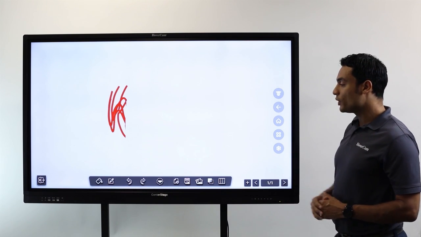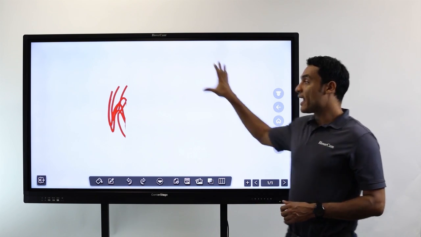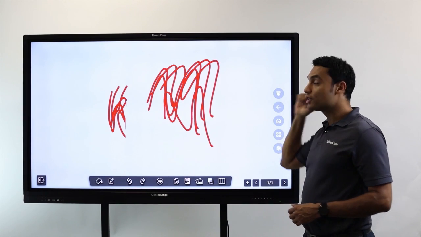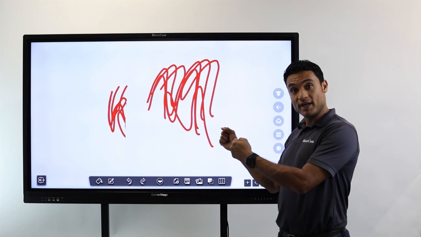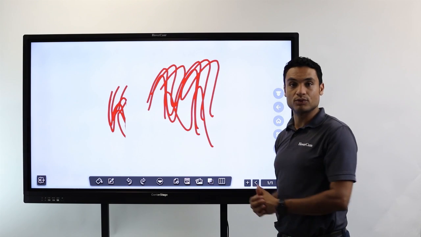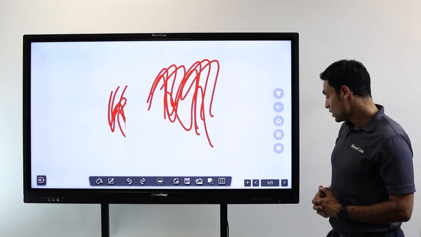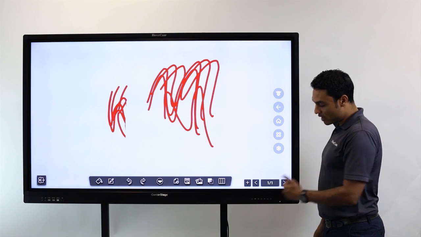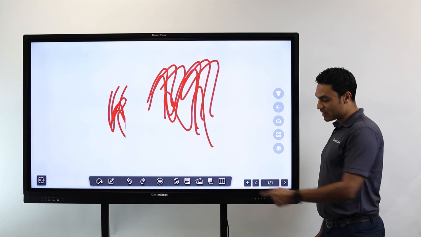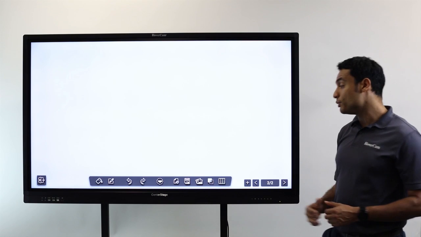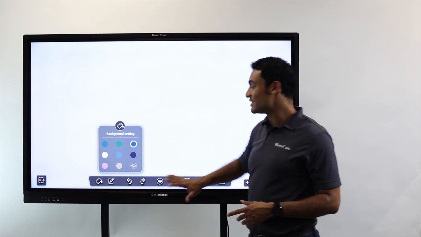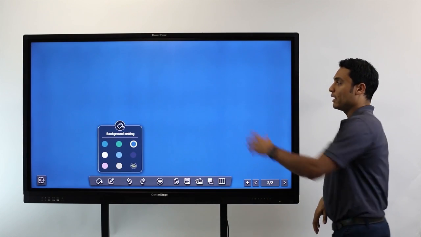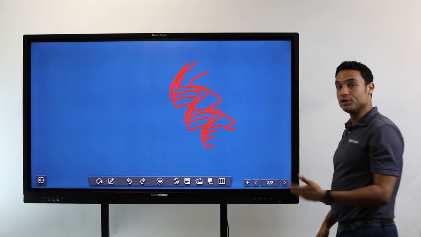Now, as I'm whiteboarding and marking, if I have good annotations and good thoughts on here, even if I've screen capped them, I still might want to keep this page and be able to reference back to it later on in the same lesson. So to add additional pages in the bottom right corner here, simply tap that plus icon and it will open up a new page. You can, of course, change the background color of that new page if you want to distinguish it even more, and continue to annotate and mark on your new page.